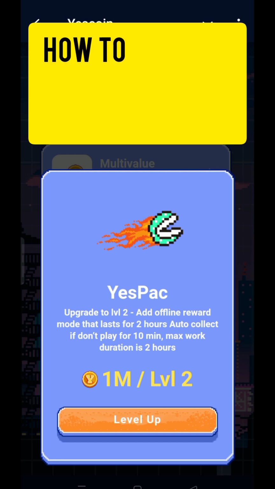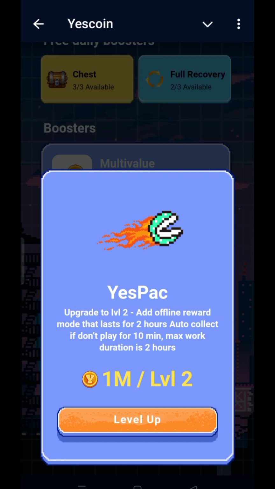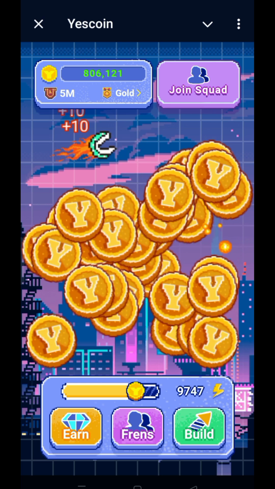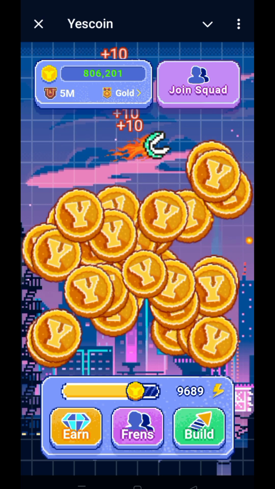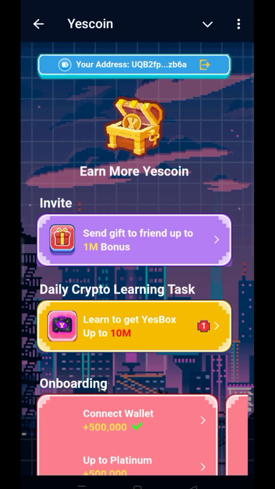Then now I'm going to show you how to connect wallets and do other tasks to have coins so that you'll be able to buy this pack. So now, how to connect wallet in YESCOIN. Currently, some people have said, how can I connect my wallet on YESCOIN?